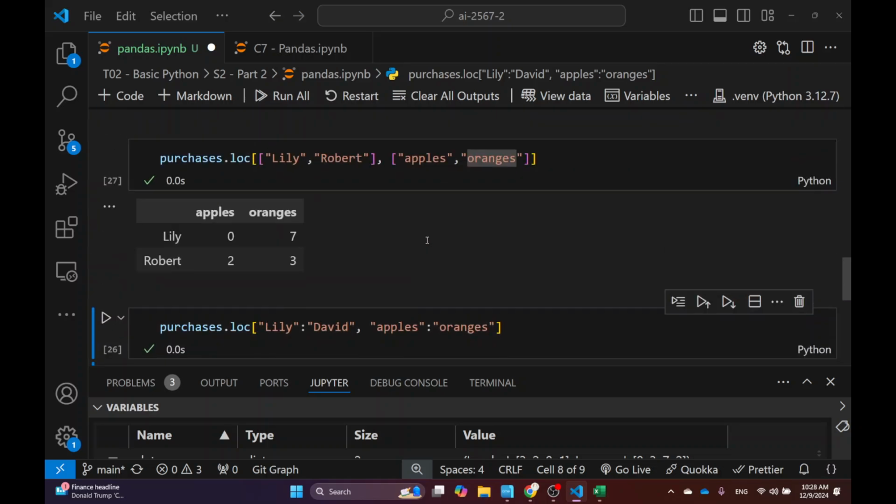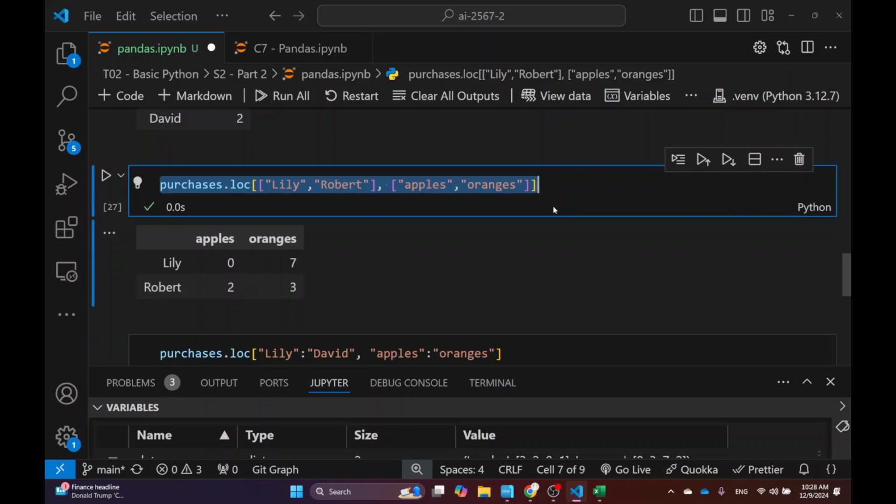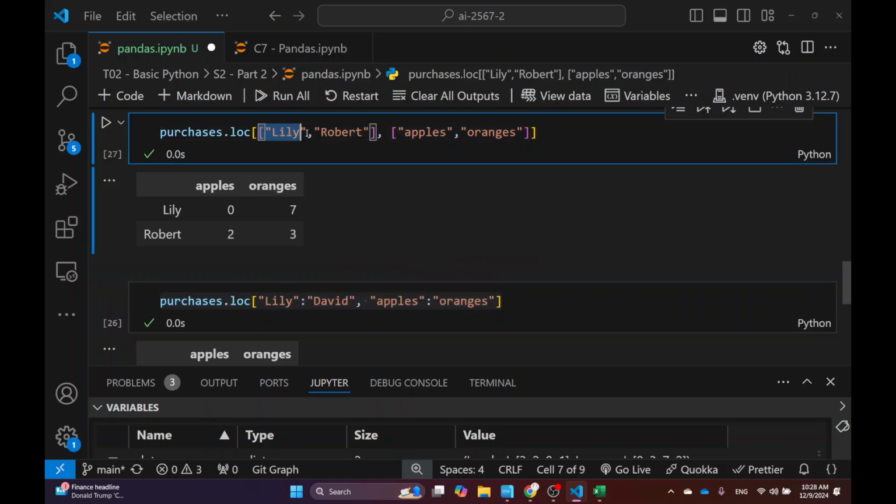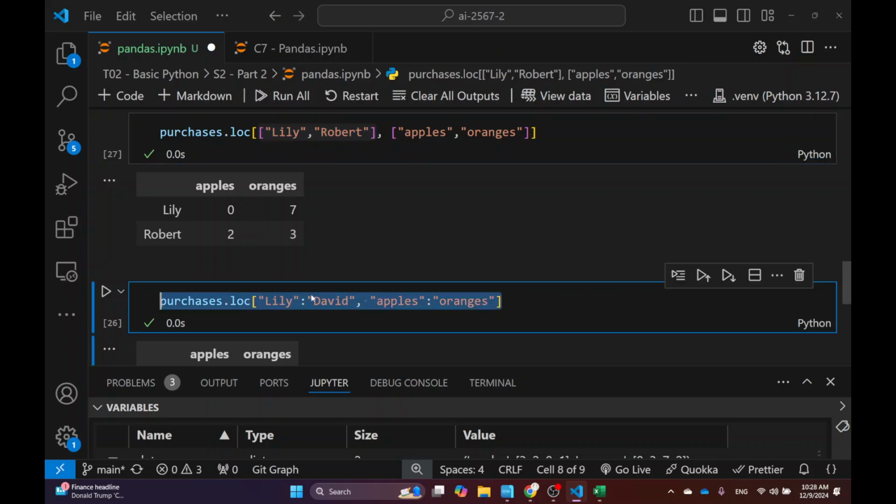Okay, something like that. So there is the longer way to do it, and there is a shorter way to do it. Notice the little difference between putting things into the list itself, or if you don't have the list, you can have the colon to have a continuous range. That's something you'll get used to after a little bit of tinkering around. It requires some getting used to in the first place. But trust me, once you get used to it, you will have one pattern that you like a lot, and you're going to stick to that, and that's what ended up happening to me. I just choose one notation, and then I just keep repeating that.